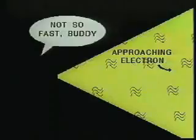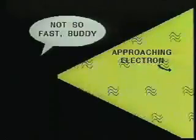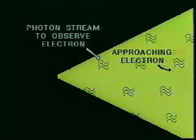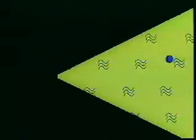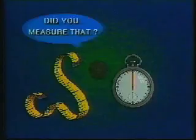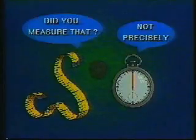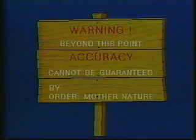But photons striking an object as tiny as an electron will have an effect. The means used to determine the position of the electron — light — is close to the scale of an electron. As a result, a collision between photon and electron can alter the electron's velocity. Conversely, methods of measuring electron velocity make its position uncertain. Heisenberg's uncertainty principle explains why the position and momentum of an electron in motion cannot be measured simultaneously with great precision — there is a natural limit to the accuracy of certain kinds of measurements.